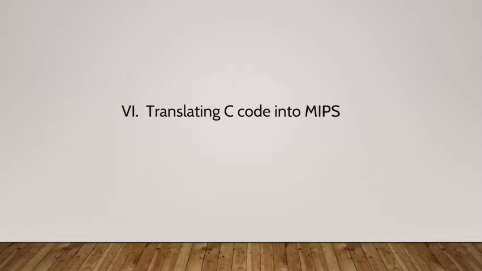Translating C code into MIPS. To implement malloc and free in MIPS, we created a basic linked list where we get the input data from the user. To store that data, we use malloc, and for the deletion of a node, we created a free function. We will explain about this and the code testing part later in this video.